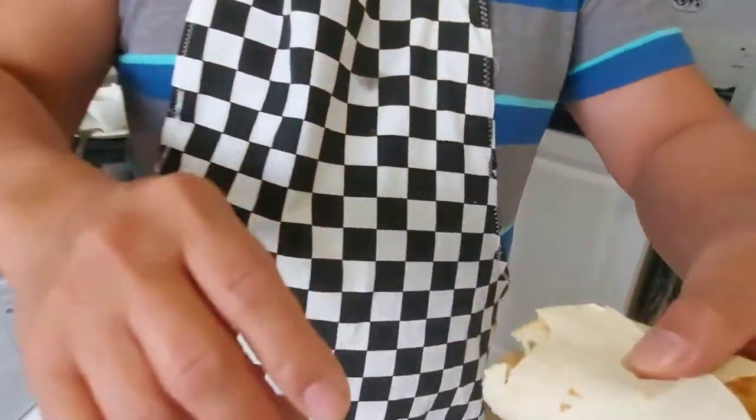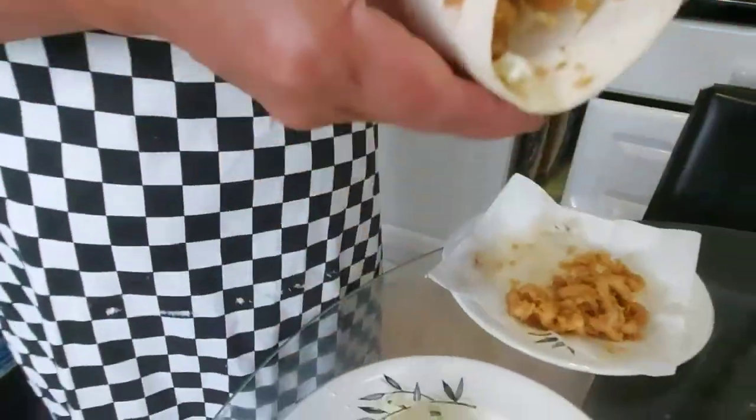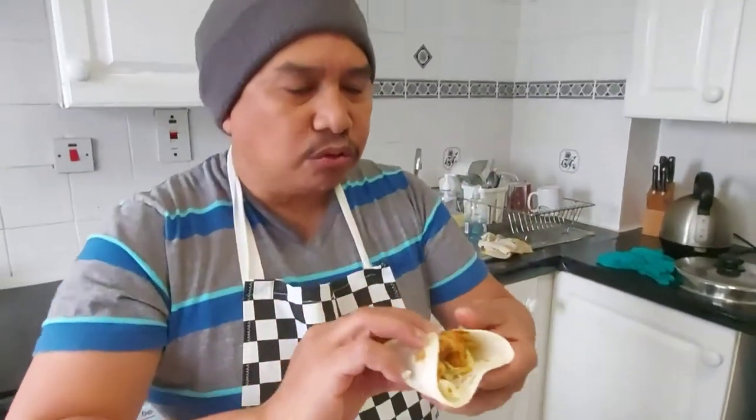So, if we're going to McDonald's, the chicken wrap costs 4 pounds. But if you cook it yourself, it's only 2 pounds for 3 chicken wraps. More than a wrap, more. So enjoy.